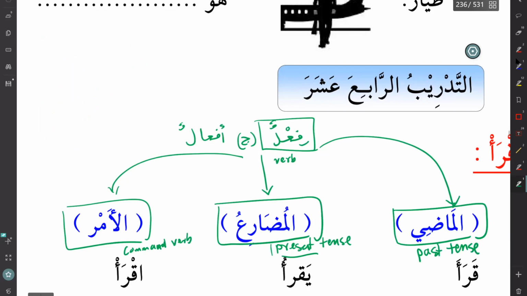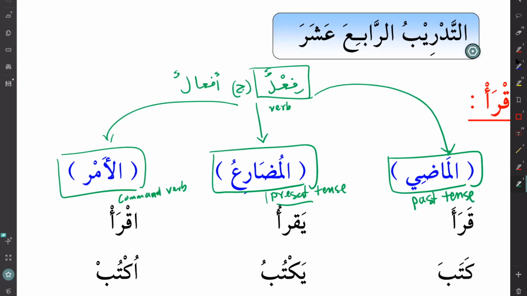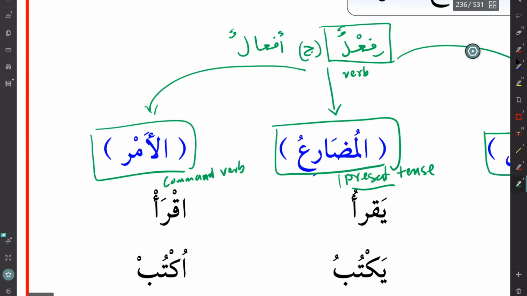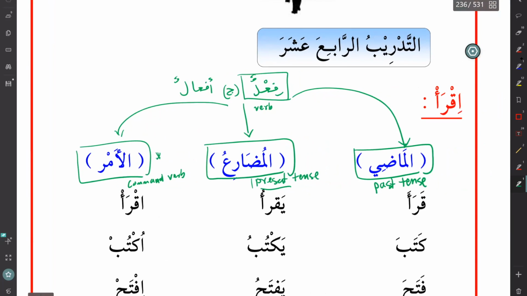So right now, what you need to know is that verbs in Arabic language are categorized into three types: Al-Madi, the past tense; Al-Mudari, the present tense; and Al-Amr, the command verb. This is something different in Arabic from English. In English, we don't categorize a verb as command, but in Arabic we do. We have the concept of commanding something in English, of course. We say read, or write. We can use the same present tense verb to indicate it. But in Arabic, the command verb has a different shape, and that's why they are categorized separately.